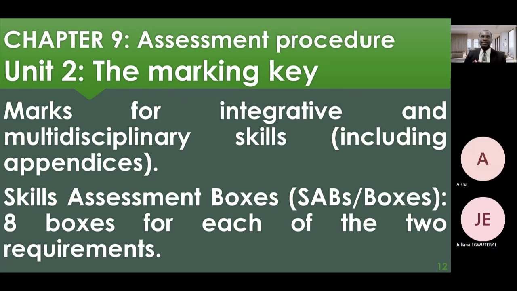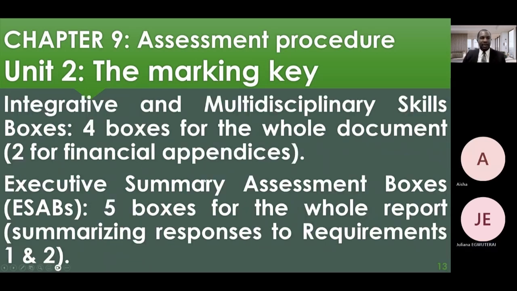If you decide to use the 8 boxes assessment skill box, fine. If you decide to use another method, don't forget that 3 out of those boxes are very important for you to identify: ethical issues, conclusions, and recommendations. Those 3 out of the 8 are non-negotiable. You have to identify them as headers. Very, very important. The other 5, I think they are optional, but it depends on your choice. Those are the 8 boxes. I'll be looking at them bit by bit, but we'll have to be very fast so that we can close by 10.